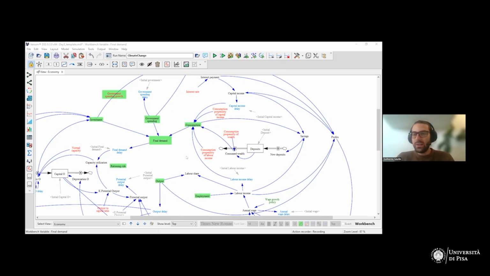And this is particularly important if we want to consider constraints related to the availability of materials or the impact of climate damage on productive capacity. So if climate damage reduces the capital stock, we have a fall in the potential output from the capital side, and then we can have an effect on the production itself. So how can we include these effects in output determination?